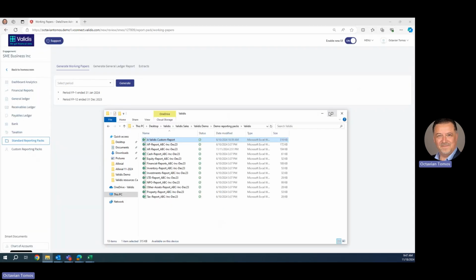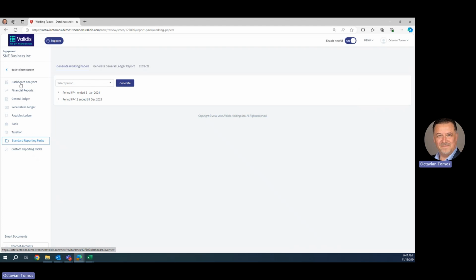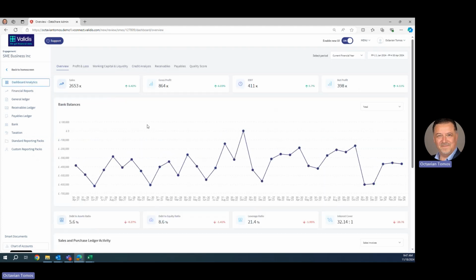So in a nutshell, the power of this application is there's literally no work required on your side to get to this point. The client is going to just push a few buttons and this information is generated, elevating you now to a role more as a consultant rather than having to do a lot of the data work. And this would be consistent and accurate because we're pulling directly from the source. In other words, the different ERPs that we support.